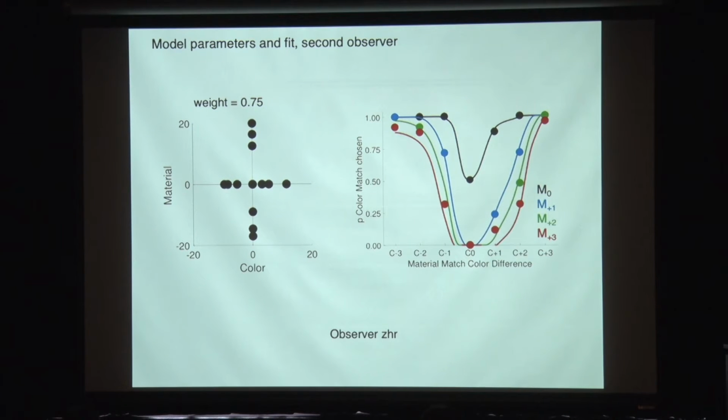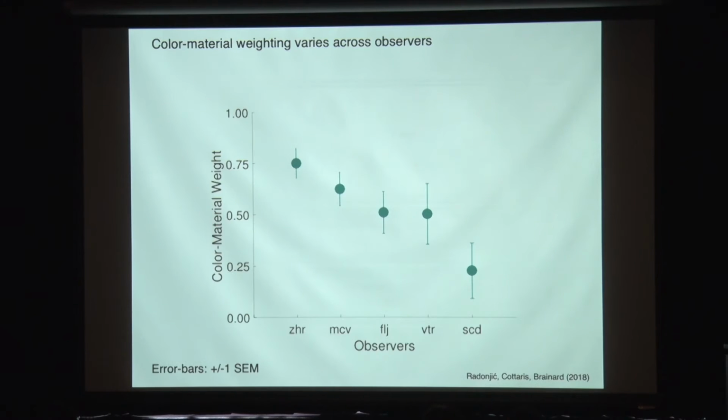So we repeated this procedure for a number of naive subjects. And a kind of striking feature of the results is a difference in terms of how they weight these two aspects of perception in this very simple selection task, ranging from the subject I just showed you at 0.75, a subject down here, the first one at about 0.5, and down to one who weights almost the inverse of this, two extremes. These error bars are from a bootstrapping analysis of the precision with which we could recover these parameters.